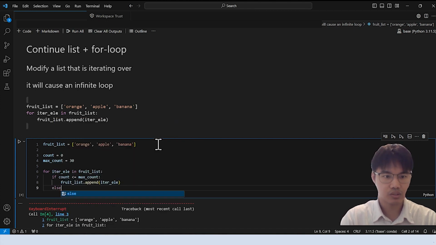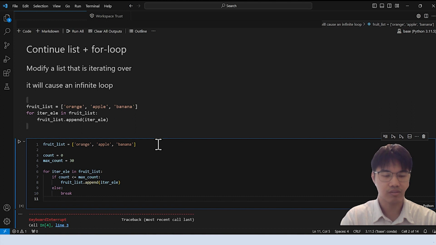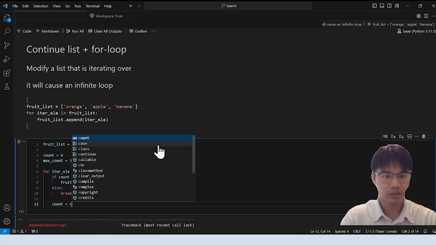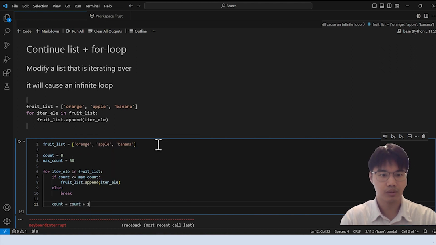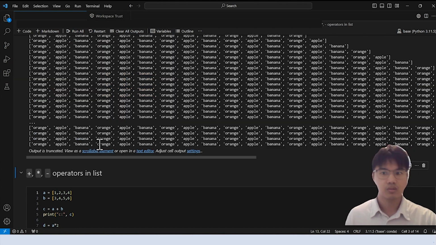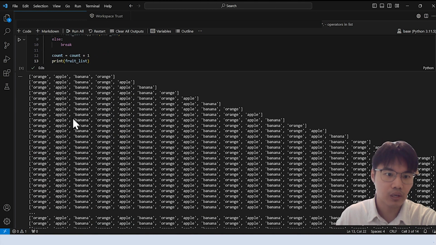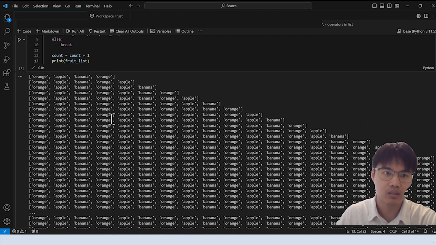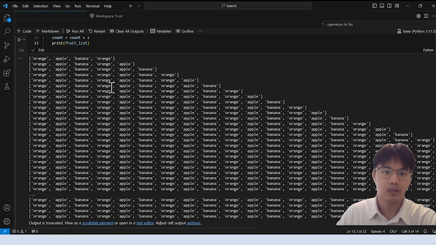Otherwise, we break the for loop, and update the count: count equals count plus 1. Okay, let's see. While it's running, we will print. You see, the for loop keeps adding and appending new elements to the fruit list. So this is not a good way to append to a list. You need an additional list.